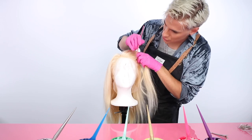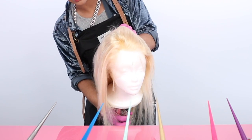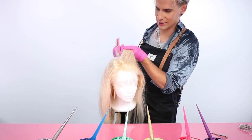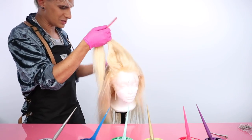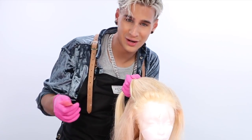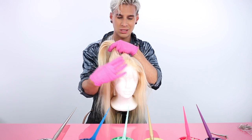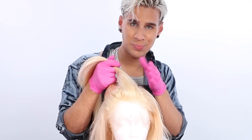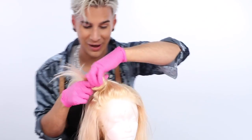Who the hell knows? So if that didn't make sense, you'll see. Let me get the wig out. So basically, we're going to take out a bit of a section up here. This is going to be the section that we do all the hollow stuff on, and the rest of it is going to be colored purple. Her part is right here — we're taking about an inch in width out and about five inches deep, and we are sectioning this all out. That is going to be the part where we do the hollow effect on.